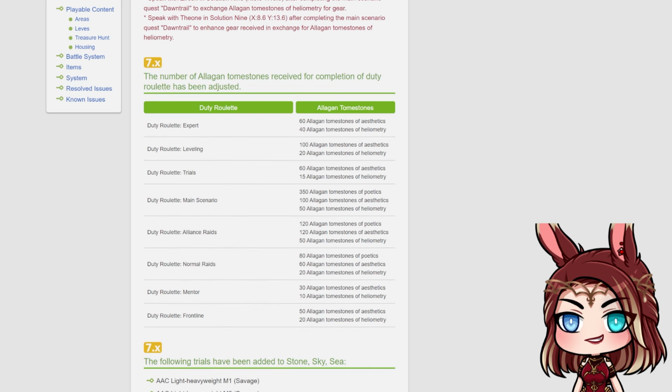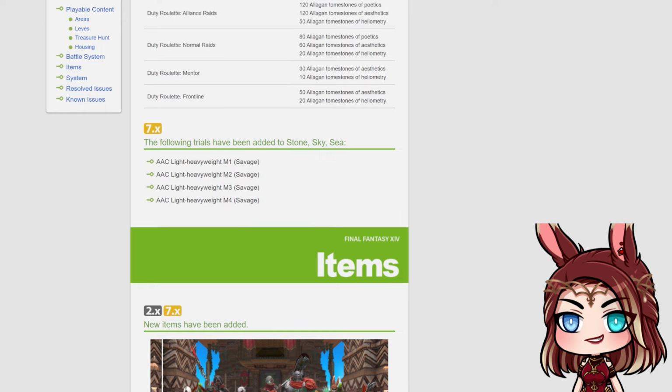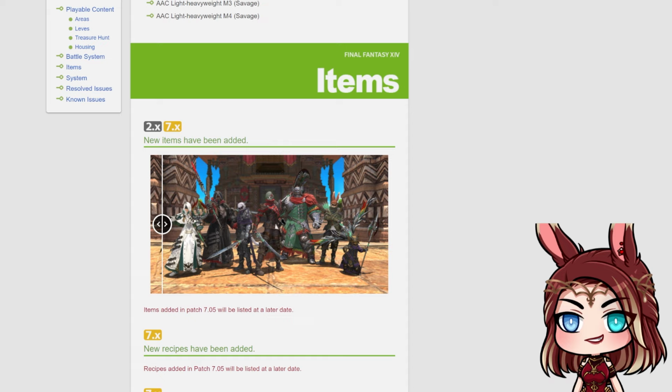Now that aesthetics are the weaker tombstone at the moment, not the current tombstone. And then with Savage as well, back to Savage, the 4 fights have had their trials added to Stone, Sky, Sea. And now the next big section is items.